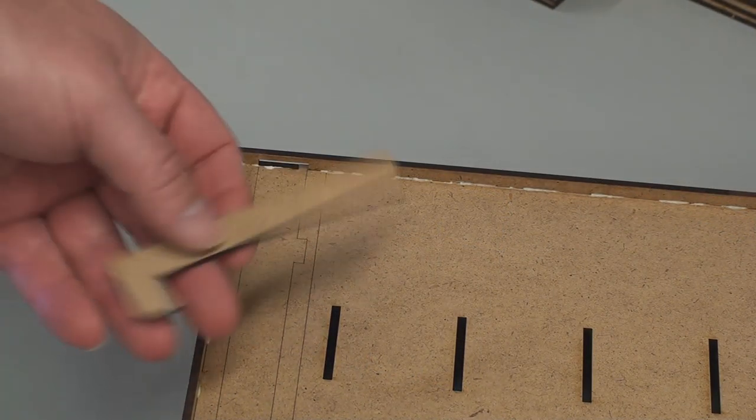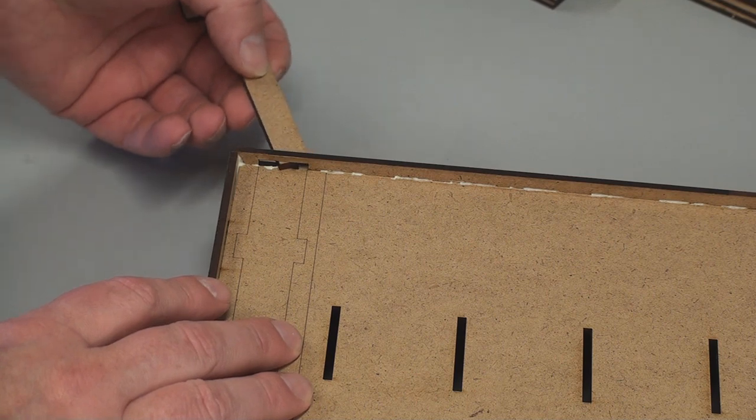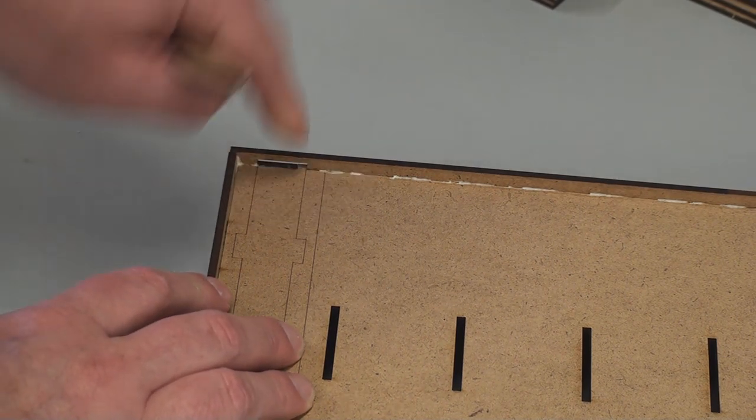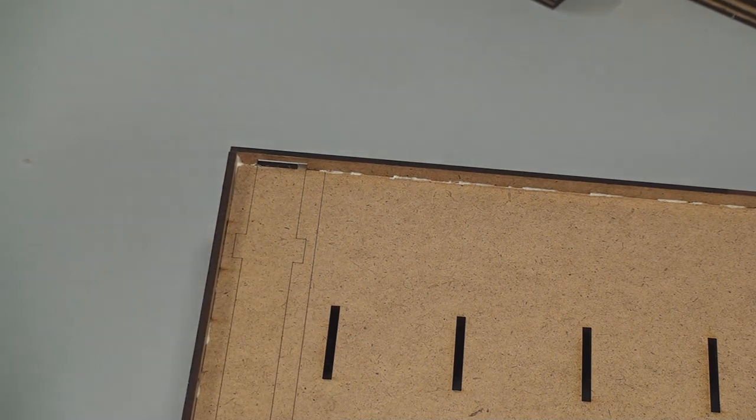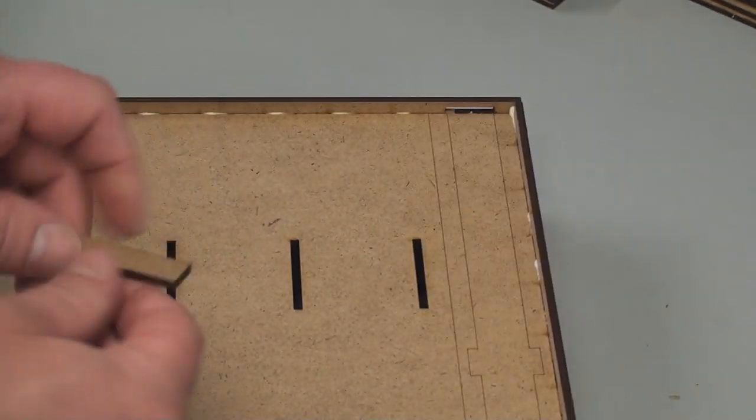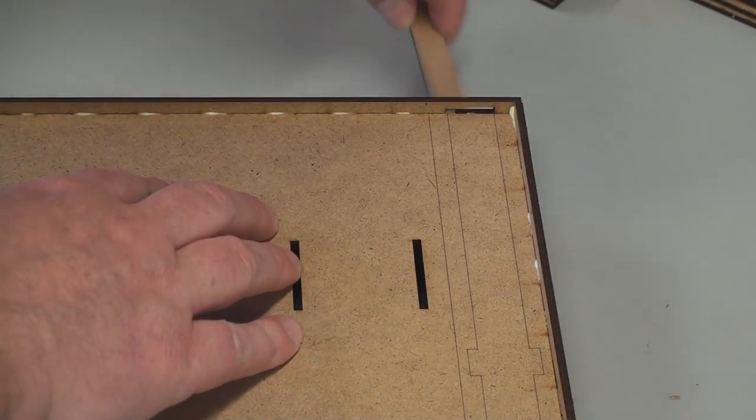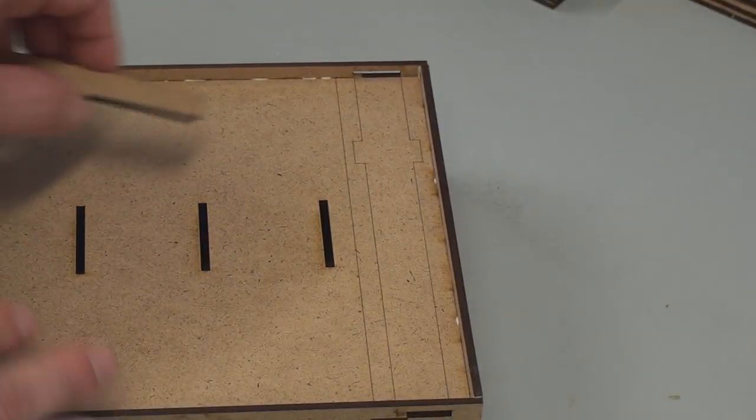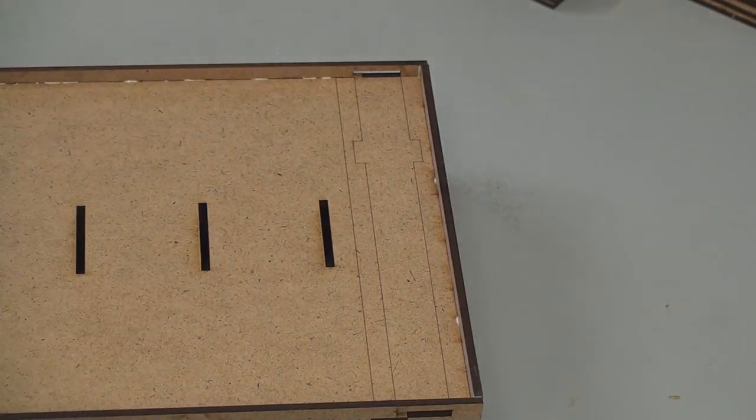We can use our glue cleaner tool and just get it in there and pull it out. You want to make sure there's no blobs of glue in there. A little smear won't matter because it will evaporate when it dries. This part is our key lock and it has to be able to move. If we've got a big glob of glue in there, then it's hard to make it work.